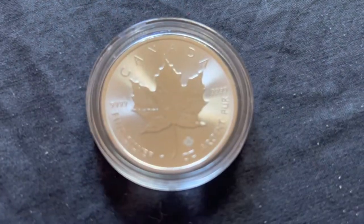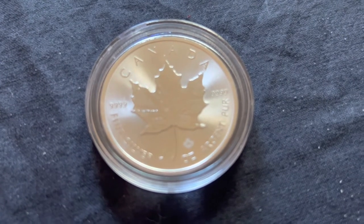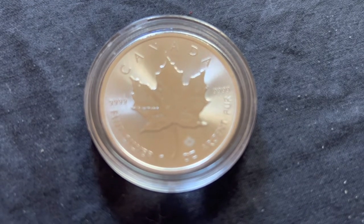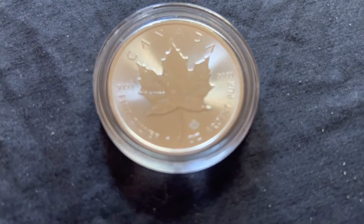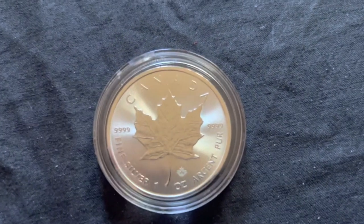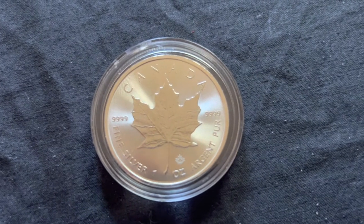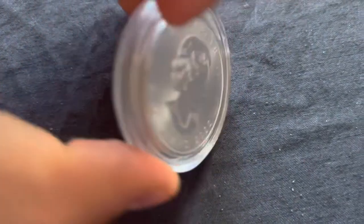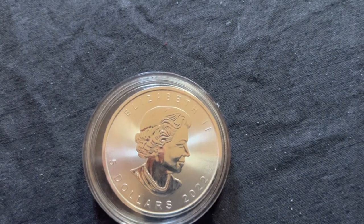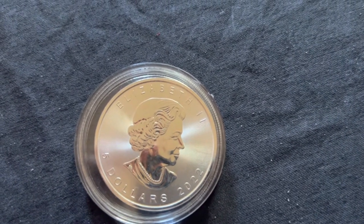The Canadian Maple Leaf was the first coin that I had bought. I bought it from ABC Bullion at a fairly decent rate of $43.50. This coin shows the Maple Leaf on the front and shows the emblem of the Canadian Royal Mint. It is made of fine silver, and has a different sort of design of the Queen on the back. I definitely recommend investing in this coin, as it's pretty unique and stands out.